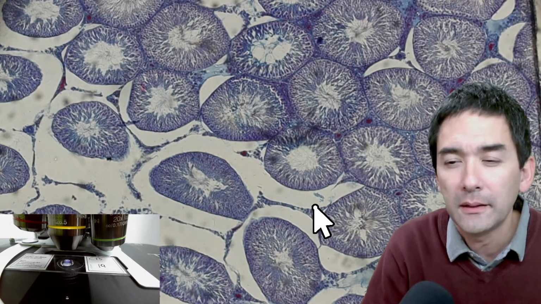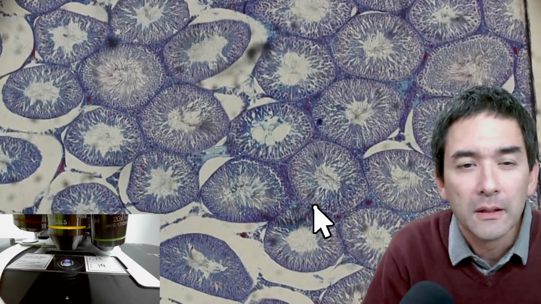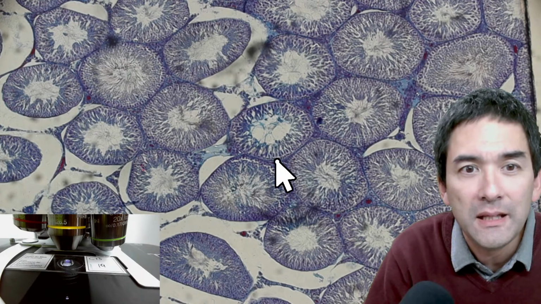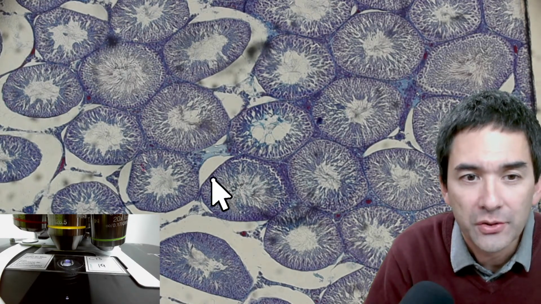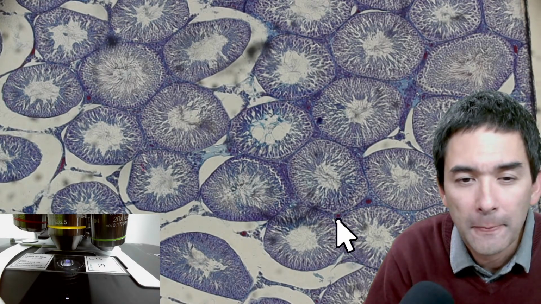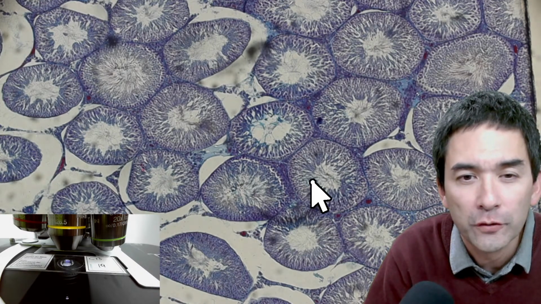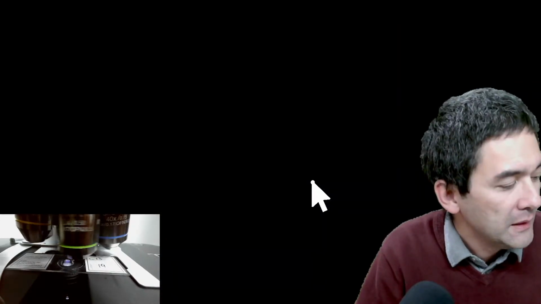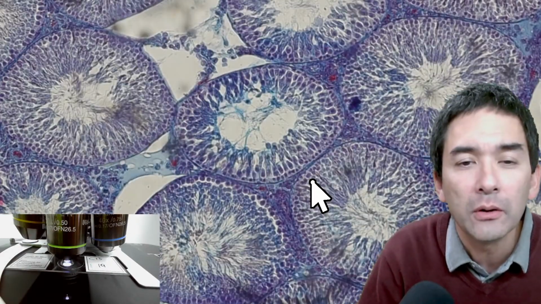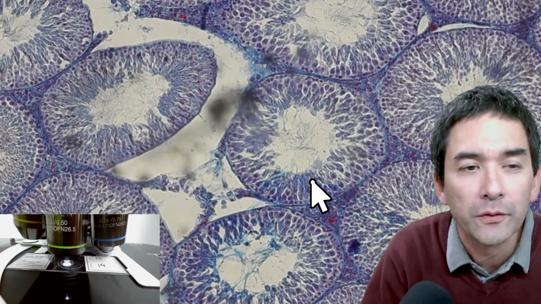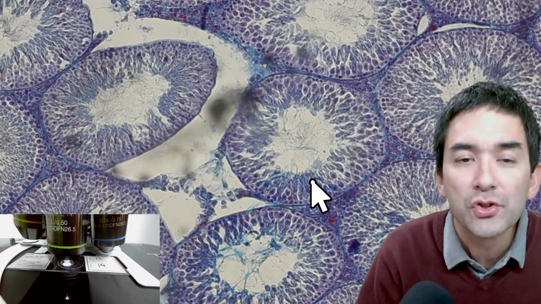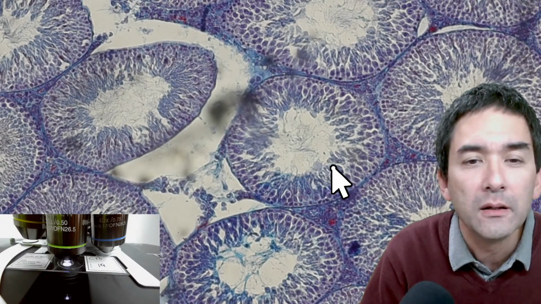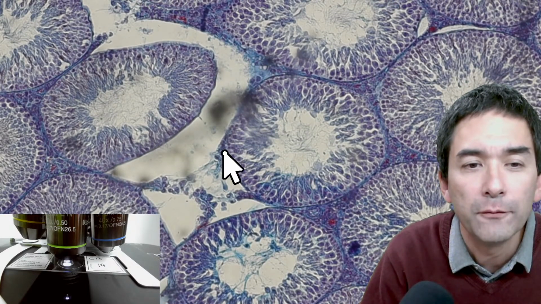Okay, and let's have a look here. What we have here are the cross sections of the so-called seminiferous tubules. It looks like a circle here, yeah, but in reality, that's the cross section of a tubule. So you have in the testis many tiny tubules running, and I can even talk a little bit about this because this is actually one of the topics that I have to teach to my high school students. Okay, when you start to zoom in, then you see that this is a seminiferous tubule.